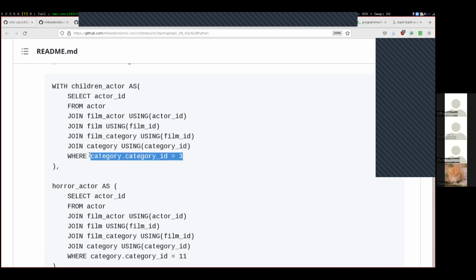The bigger picture question is that you never want to hard code IDs into a SQL statement. If you find yourself being tempted to hard code an ID, it's like relying on the implementation details a little bit too much. In general, the IDs can change, and so you don't want to rely on the ID being a particular value. Instead, you want to find the semantic thing. The semantic thing in this case was the name of the category, so filtering on the name of the category being equal to children here.